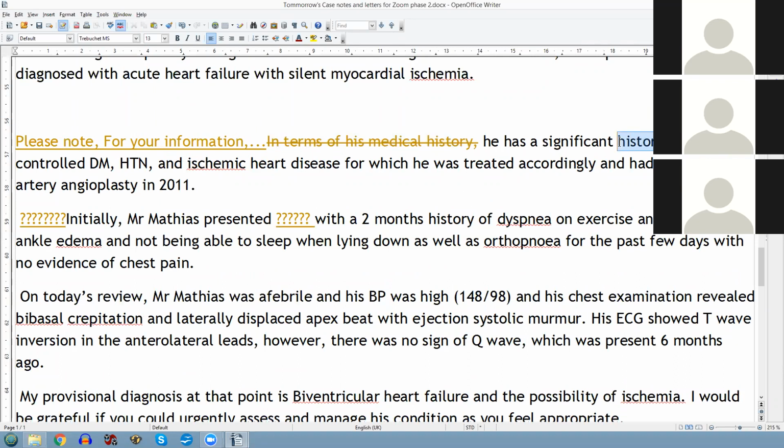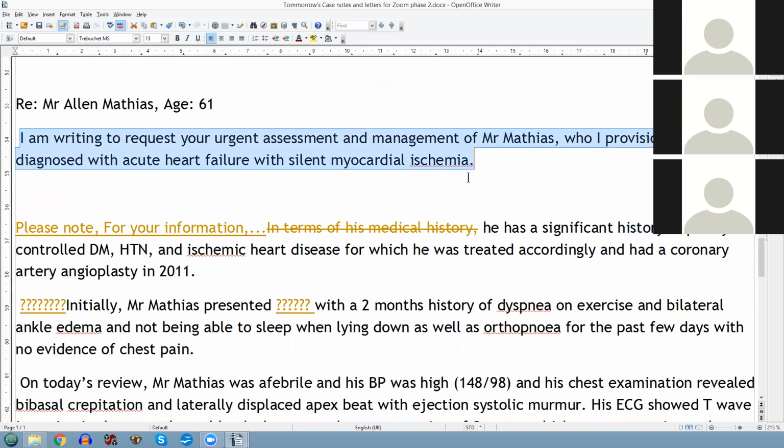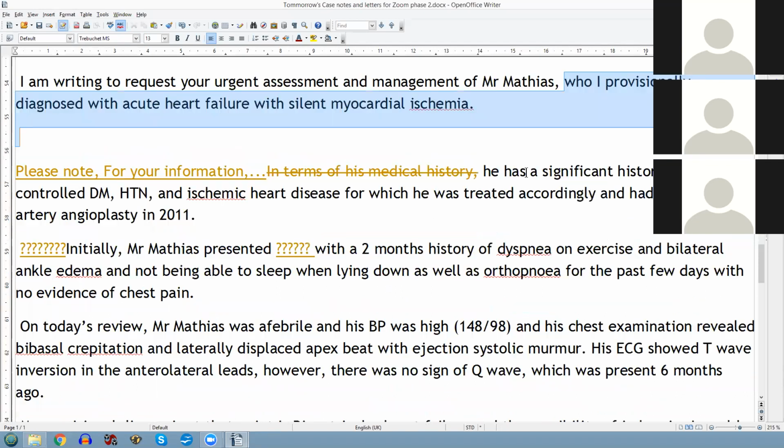I mean, using one word twice in a sentence, that's not the most important thing that you've got to worry about. It's just not. If your grammar is terrible, if it's too long, and if you haven't done what you should do, then maybe. But this letter, right, look, it gets straight to the point, right? It's about this person, his age. There's no redundancy here. It's not telling us he's got a wife and kids, he's a cabinet maker, blah, blah, blah. It's getting straight to the point. I want you to do this, urgent, because I think this. And then it explains why.